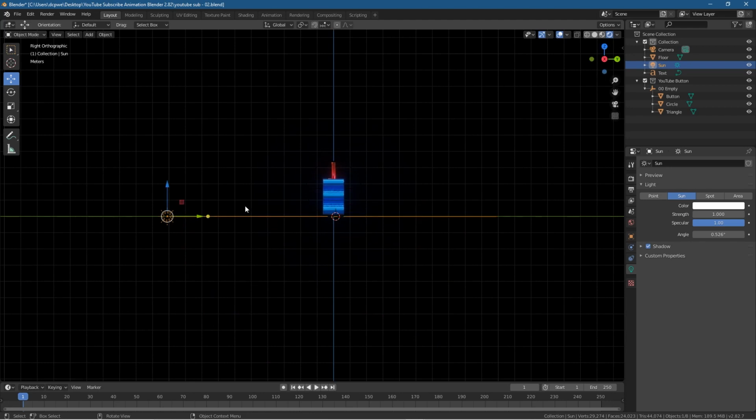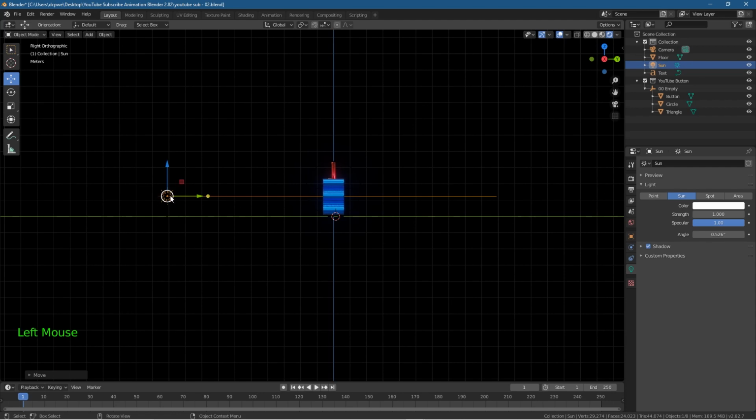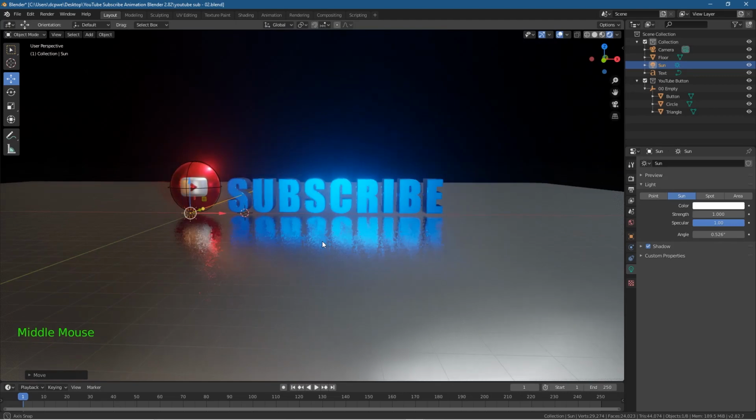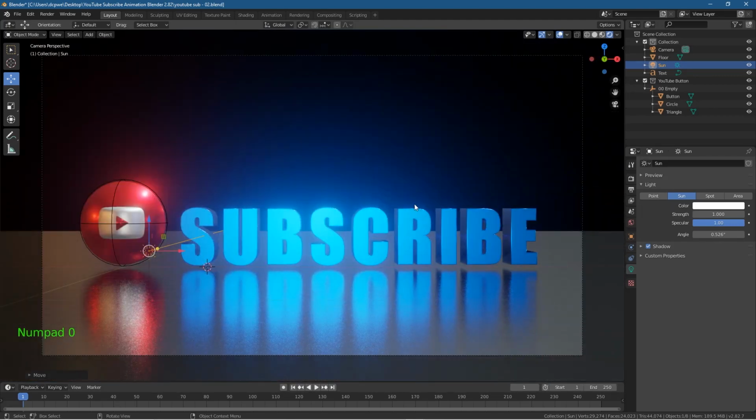so that it's facing, we can move it up a little bit as well. It doesn't really matter, but we can move it up and have the sunlight facing towards the text. So when we middle mouse click now, our sun is hitting this text, right? So when we press 0, we can see our text is illuminated much more by the sunlight. So if we were to move this sunlight, you see it doesn't really make much difference, right? It doesn't really matter too much where it's positioned. So we can leave it here.